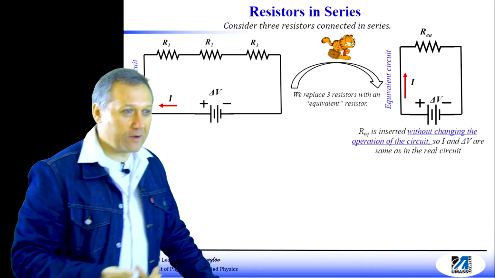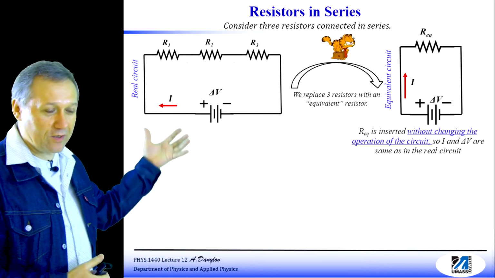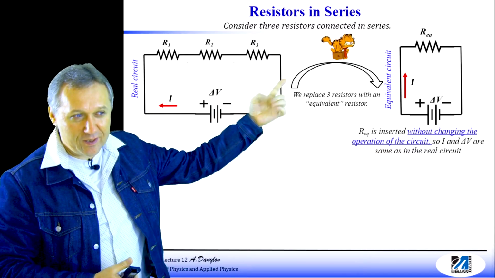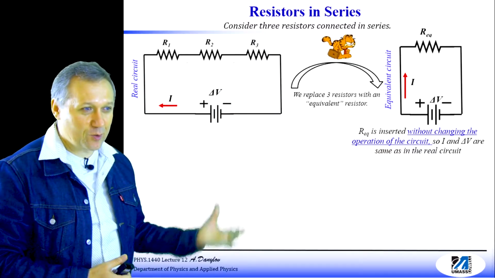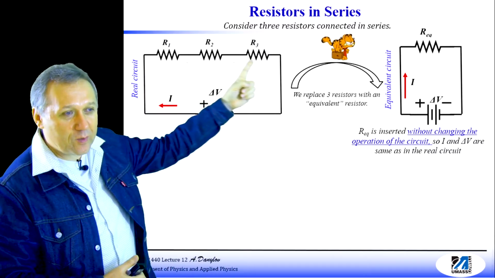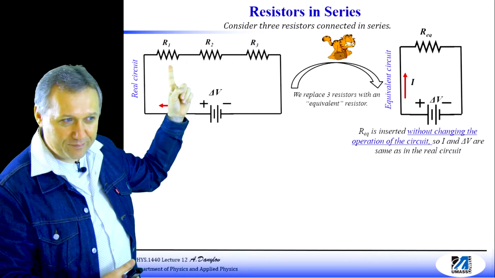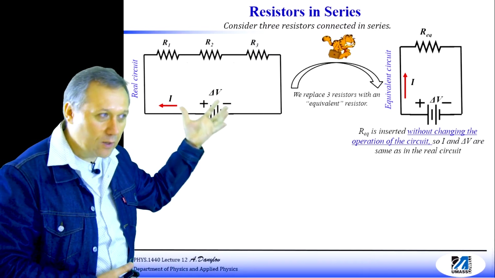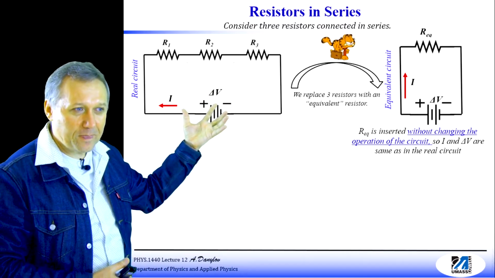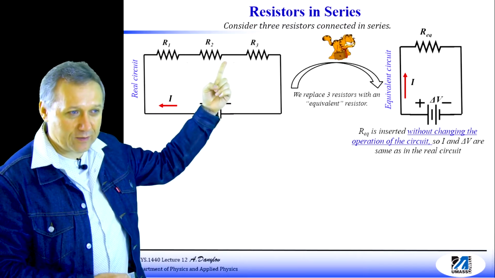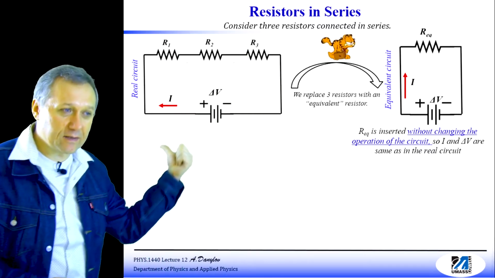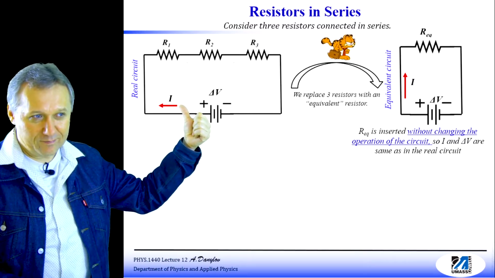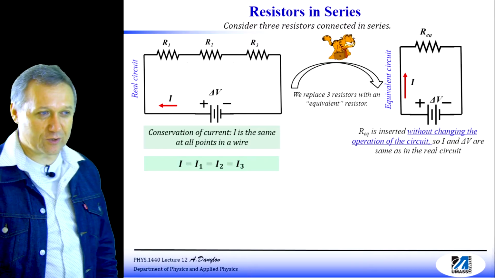First I want to ask which quantity is exactly the same for these three resistors. In this case, it's even more obvious, because it's a circuit where we don't have any junction points, and we can use conservation of current without junction point, which we introduced in the previous class, I think, on Friday. So it means that current I1 equals current I2 equals current I3, and it is equal to the total current taken from the battery.